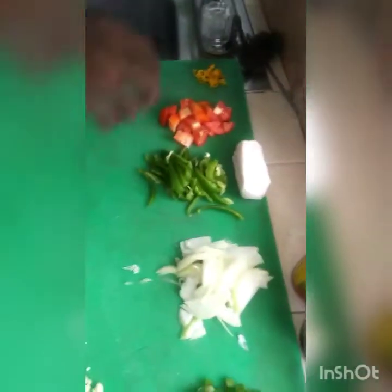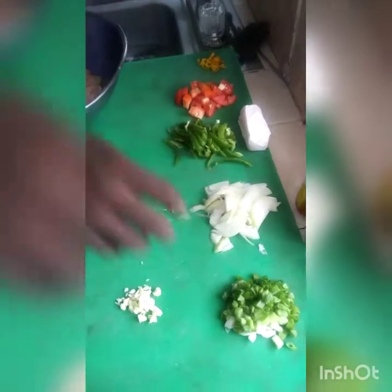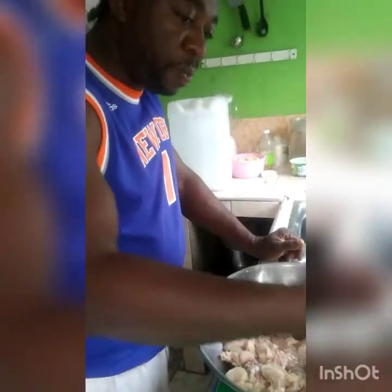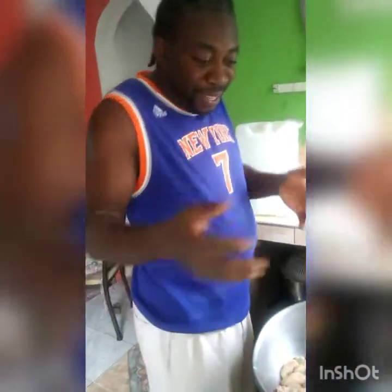So we have the seasoning cut up already. It's going to go step by step. I'm going to fry the chicken first, take it out, fry all of the seasoning, throw the chicken back on it, and throw my ackee on it. Everybody has different ways of cooking, you know? Chef work is all about creativity. So this is how I do my own.